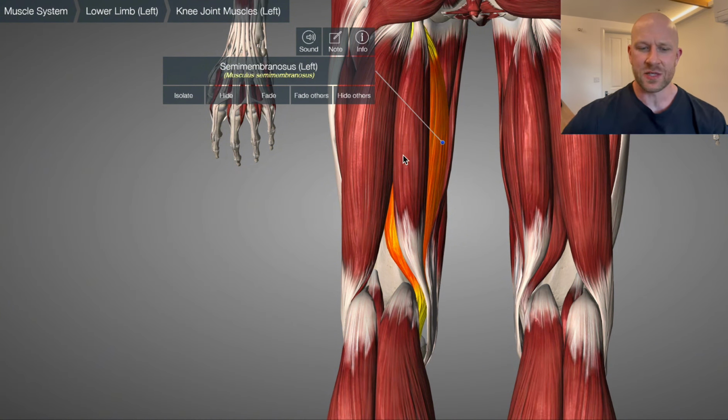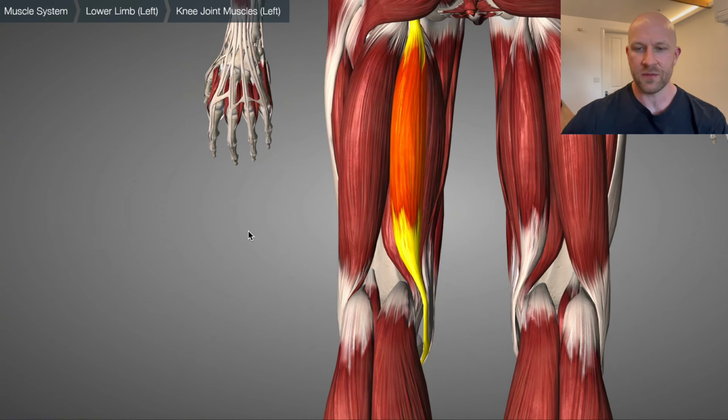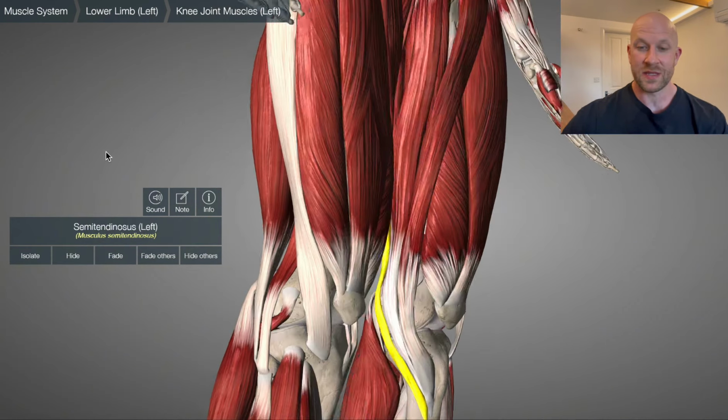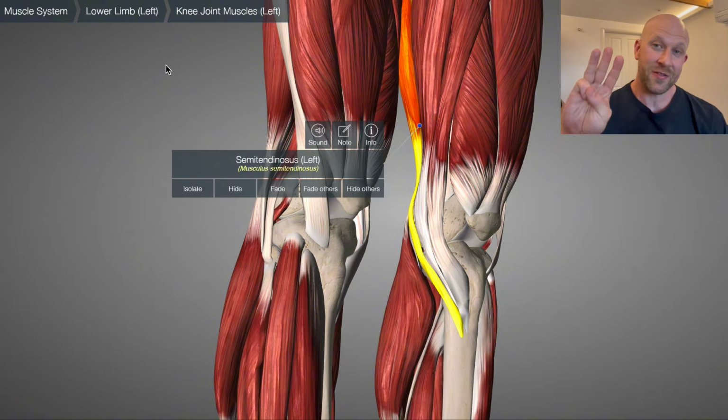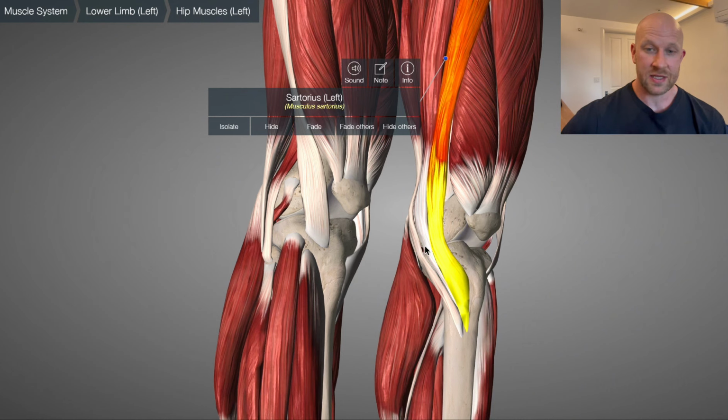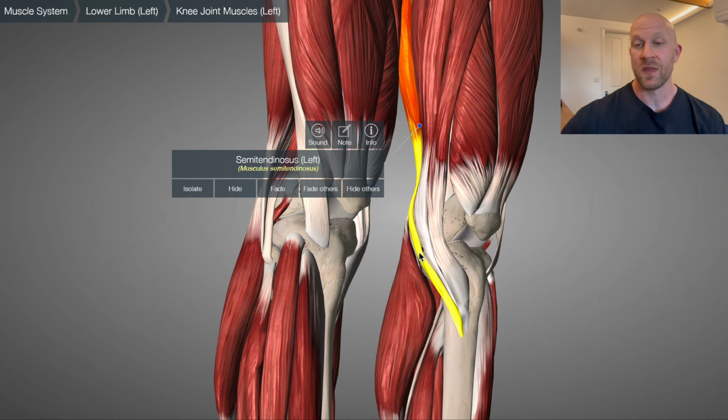So semitendinosus is worth talking about the pes anserine. So pes anserine is Latin for goosefoot, and we call it the pes anserine or goosefoot because geese have 3 toes, and here we have 3 big muscles coming into one common tendon, which is the pes anserine. We've got sartorius, we've got gracilis, and we've got semitendinosus. And we call those the Sargent group as a helpful way of memorizing the muscles: Sargent, SGT, sartorius, gracilis, and tendinosus of semitendinosus. These 3 muscles all come from different bones of the pelvis, providing us with some medial support of the knee.